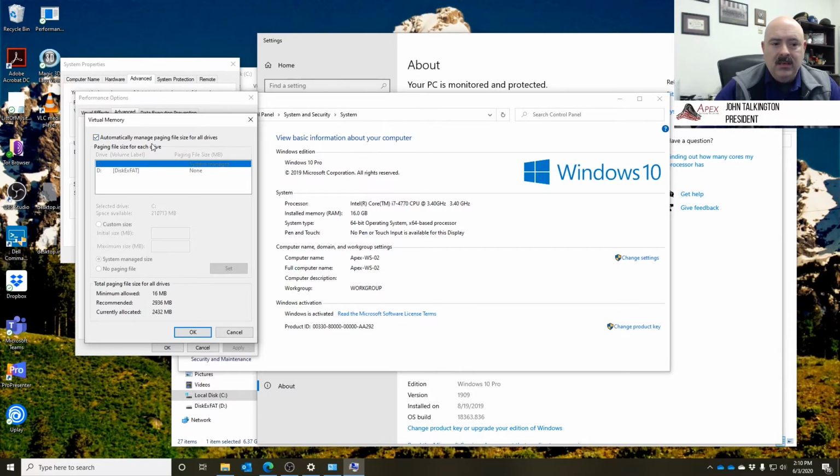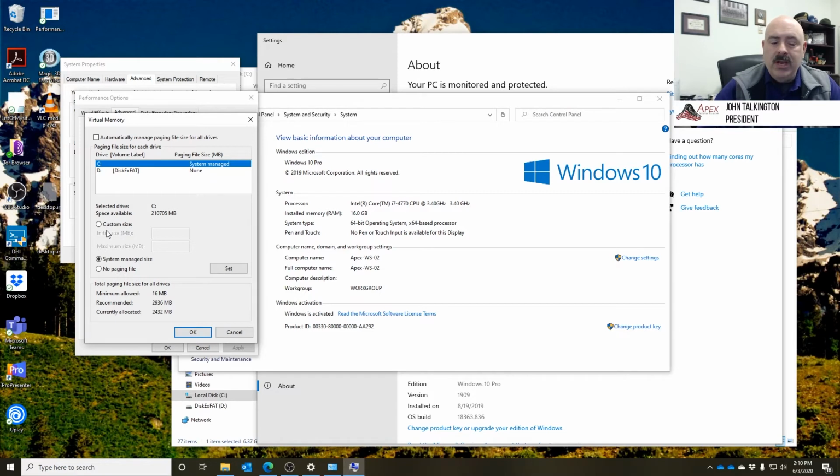normally this is set to let Windows automatically manage the paging file for all the drives. And you can see here that I've got a paging file on the C drive. I do not have one on my D drive. If we wanted to manage that manually, we could turn that off and we could come in and say we want to create one on the D drive and we want to have none on the C drive, or we want to manage the sizes of them. That's how you manage the sizes of those things.